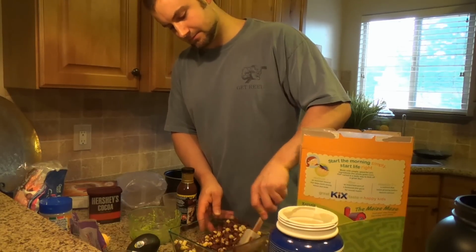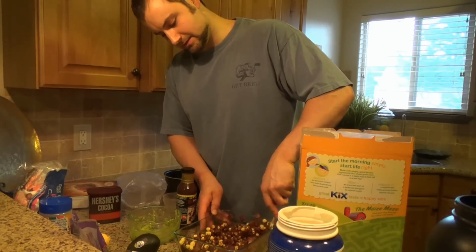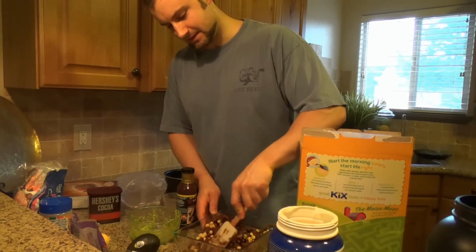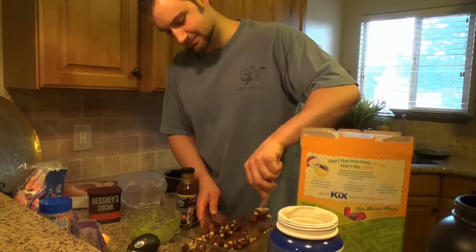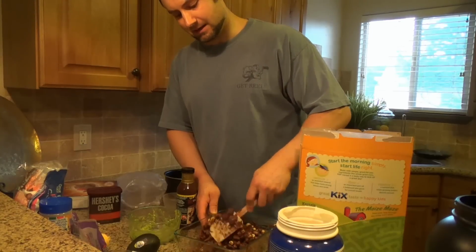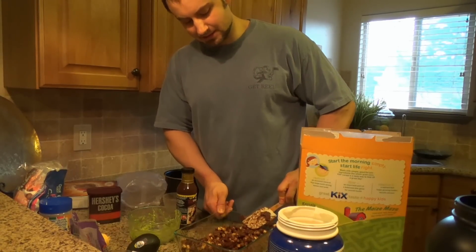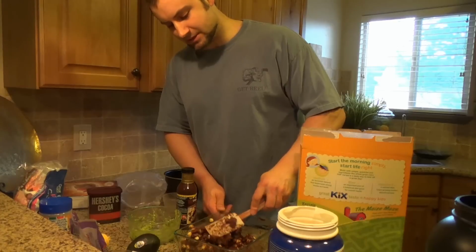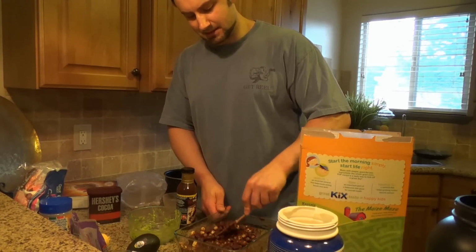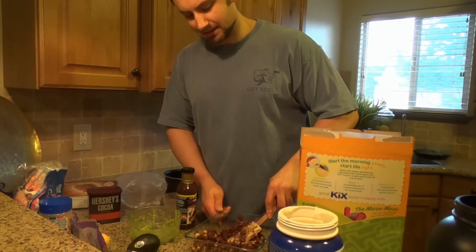I love eating. So this will definitely give you several indulgent bars, if you will. But in my case, I think I'm actually going to be eating this all right now. But you can see here, it depends on the cereal you choose. If you choose something more like the puffed wheat or something where it's a lot of little granular pieces, the chocolate sauce will be used up faster, so your coverage kind of goes faster. In this case, since these are pretty large cereal pieces, you can see they're pretty densely covered.